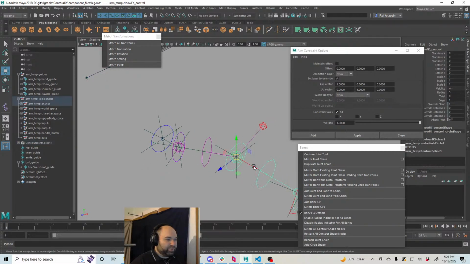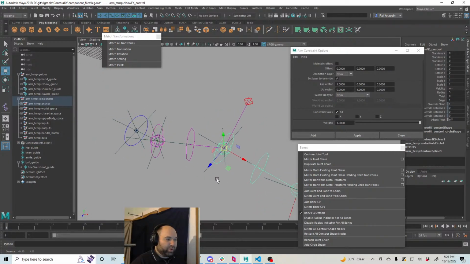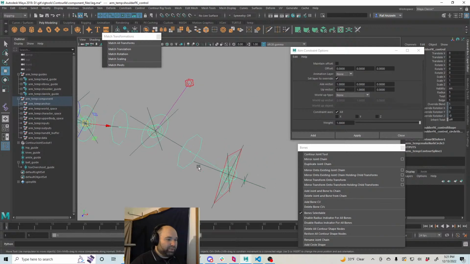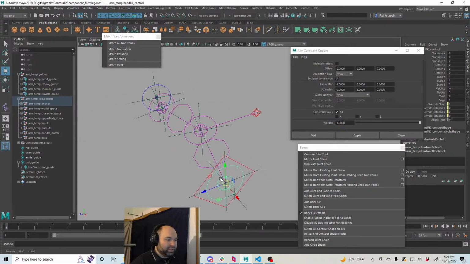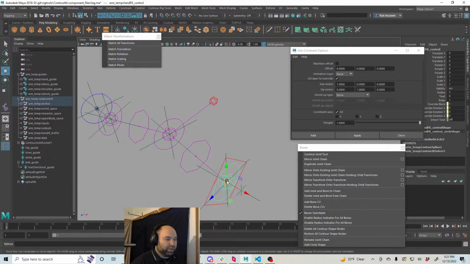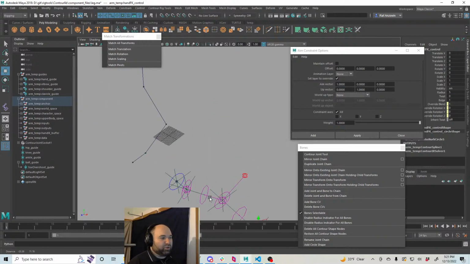What did I decide to do? It's the opposite way for the elbow. That's probably not the right thing, is it? Ideally, we kind of want them to be the same. I think it's better if it's consistent for arms and legs. We kind of want them to be the same thing. So we are actually going to flip this all around.